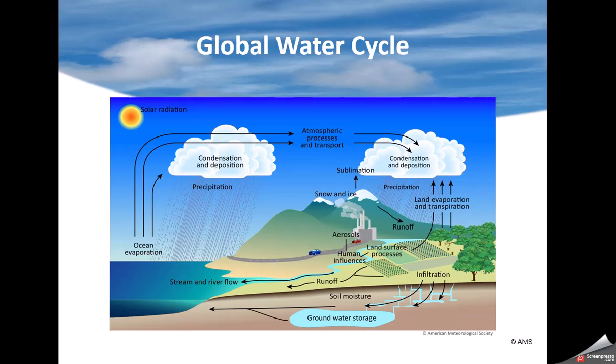So here is a typical global water cycle. Talked a little bit about that this week because you want to know where your moisture is coming from, right? Well, a lot of it evaporates over the ocean. Some of it evaporates over lakes, hits the clouds, condenses, and moves with the atmospheric flow. Maybe it hits a mountain and snows. Maybe it will hit a cold front or a warm front or a low pressure system and rain or snow. Then that rain may happen over the ocean and it just goes back in to feed the ocean. Or it might happen over a mountain or a flat land.